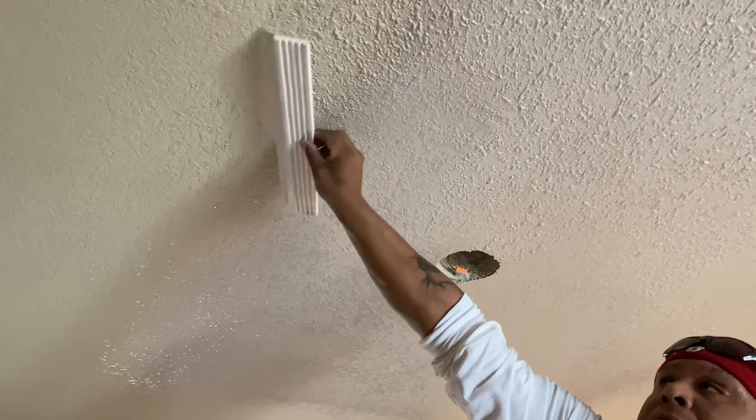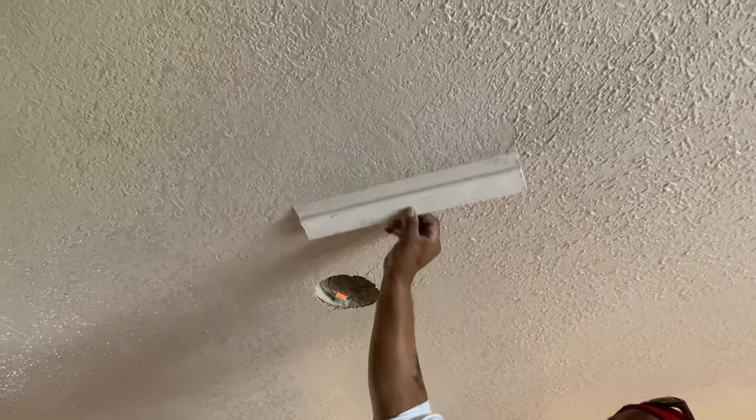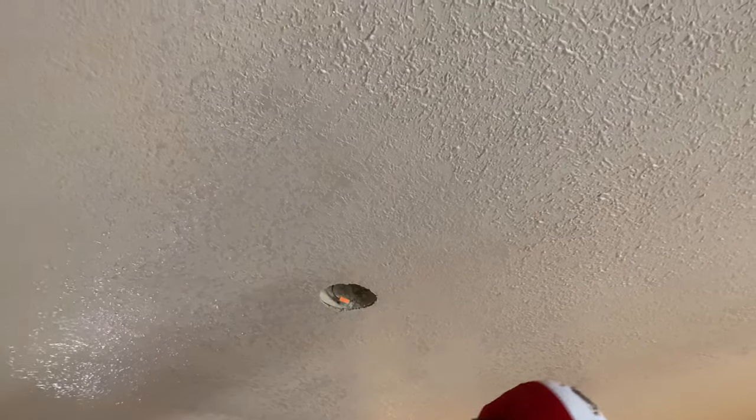On the edges, you're gonna have overspray, so you wanna be careful with that. You can take a sponge on the outside of that and knock it down, or like he's doing there, you can wipe it kinda hard so you don't have a whole lot of overspray on an outside edge, on the existing that is.